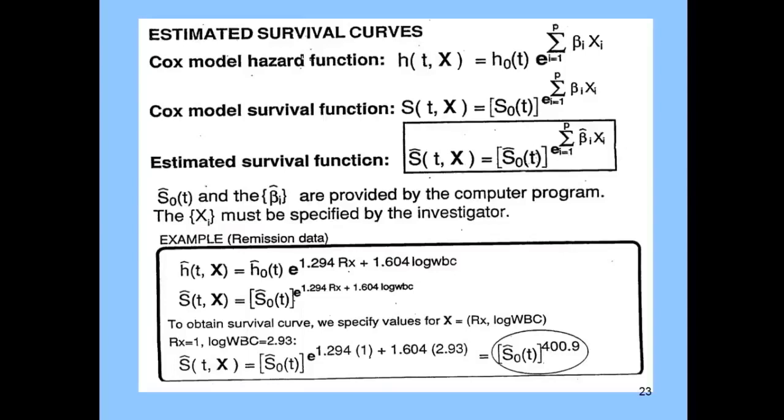The survival curve tells you what's going on over the entire period that you're studying, whereas the hazard ratio is a summary measure for the entire period, but not telling you what's going on at one time compared to another. So we also want to estimate the survivor curve. Okay, that's what we want to estimate, the survivor curve. Now, in order to do that, we have to recognize that, first of all, the model that we used to get all this was the model stated like this, h(t, X) equals this.